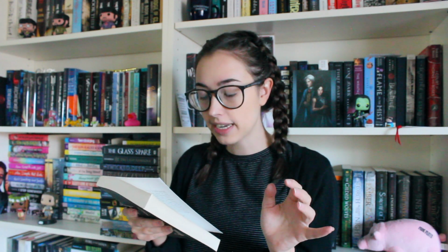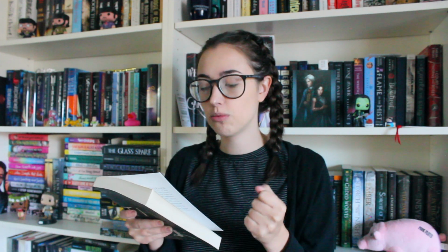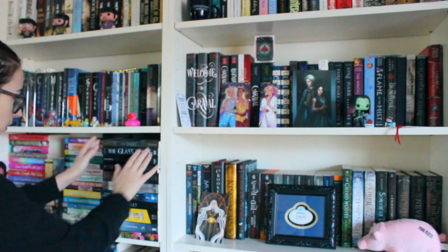I feel like I can't say this any better than the last sentence on the back of the book, so I'm just gonna read that to you. The Queen's Thief novels are rich with political machinations and intrigue, battles lost and won, dangerous journeys, divine intervention, power, passion, revenge, and deception. That's my ultimate fantasy book. I mean, I just love all of those words that were just said, so I can't wait to check this out. We're running out of room.